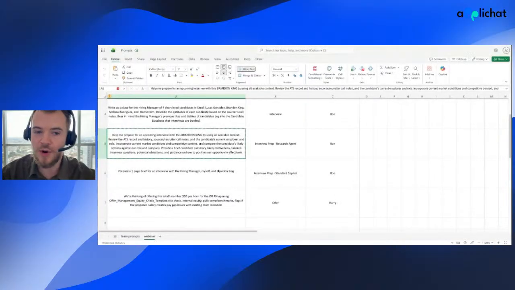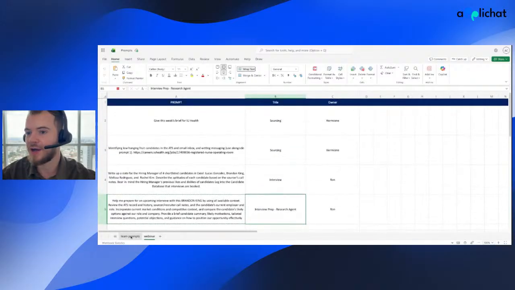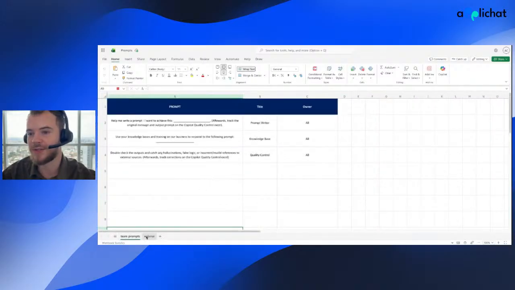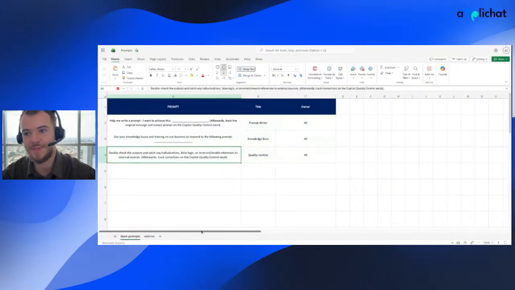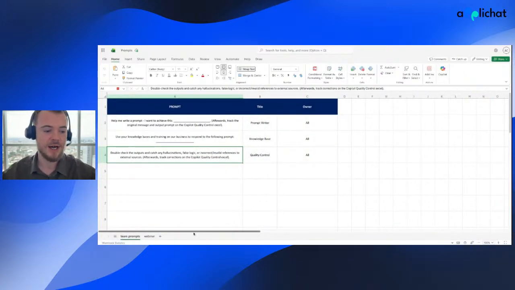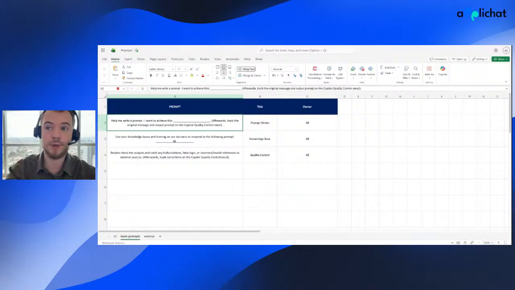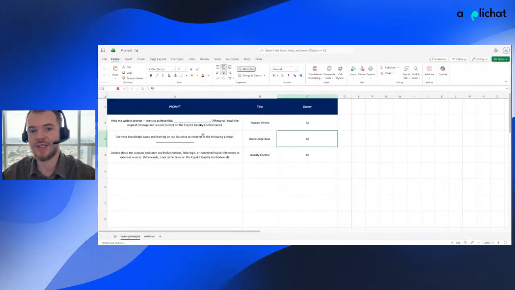Now, I'm going to show you one more thing before I hit this agent with the request. This is a prompt library. I've used this to manage what I'm going to ask of it for this webinar. But you can see here that this could turn out really useful for teams. If you want to standardize things across your function, you really ought to have a Copilot prompt library and specific guidelines on how to use it and which prompts to input and in what context.